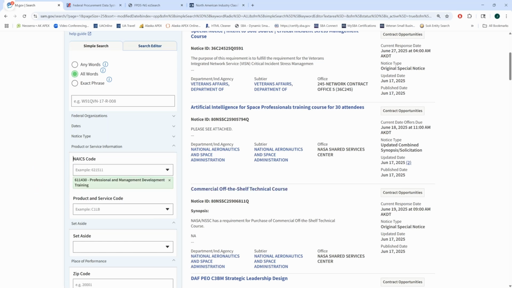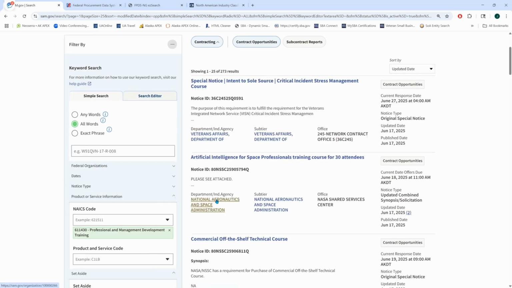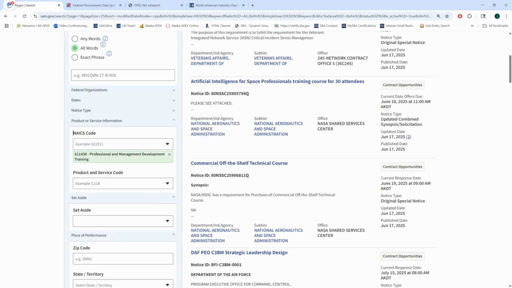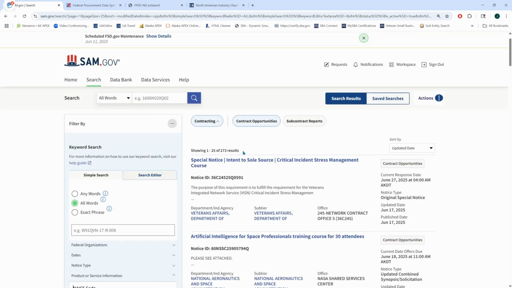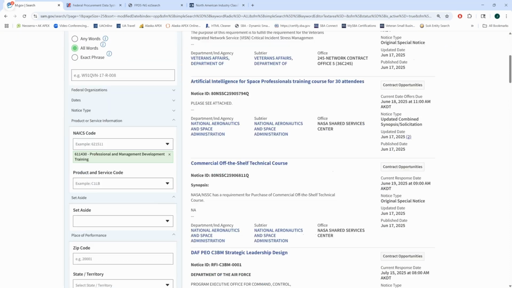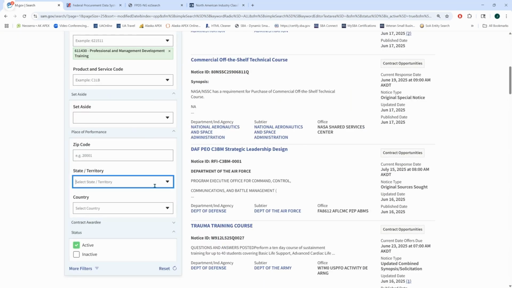Okay, so we can come in here. Now I'm going to assume, Woodry, sorry about that, that you are not necessarily interested in the national level because, well, it's 273, that's a lot to search. Now, in your place of performance, you can stack.